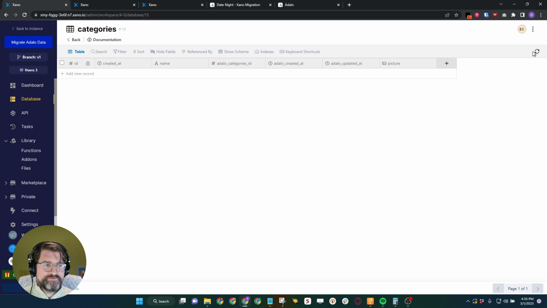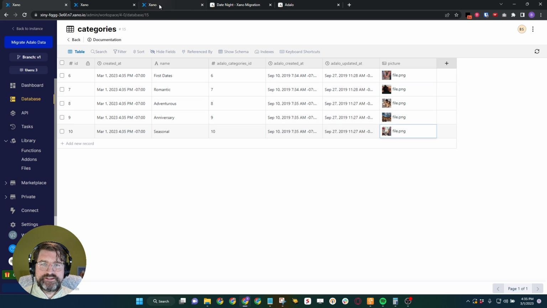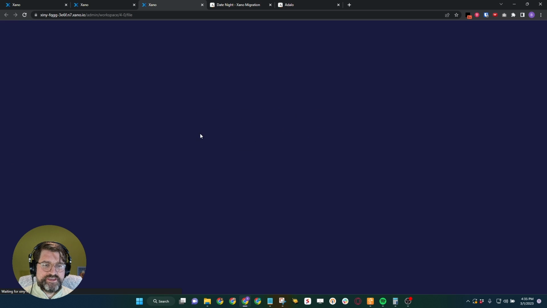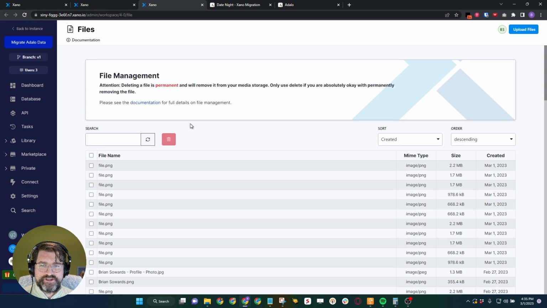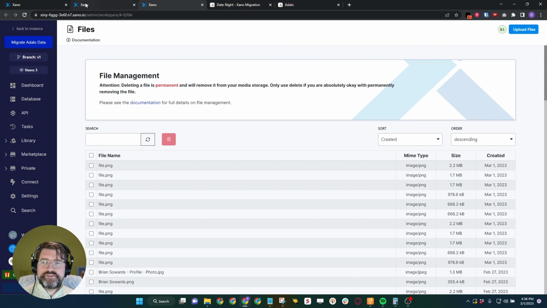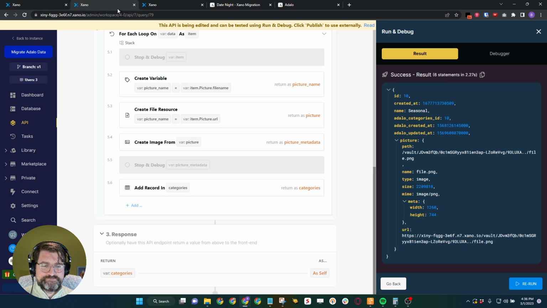And if I refresh my table here, you can see all of that data has been re-added. If I go over to my file manager and I refresh this page, you'll see that the very last file is again that same picture that we saw before. So everything has been uploaded into categories and we're ready to go with categories.